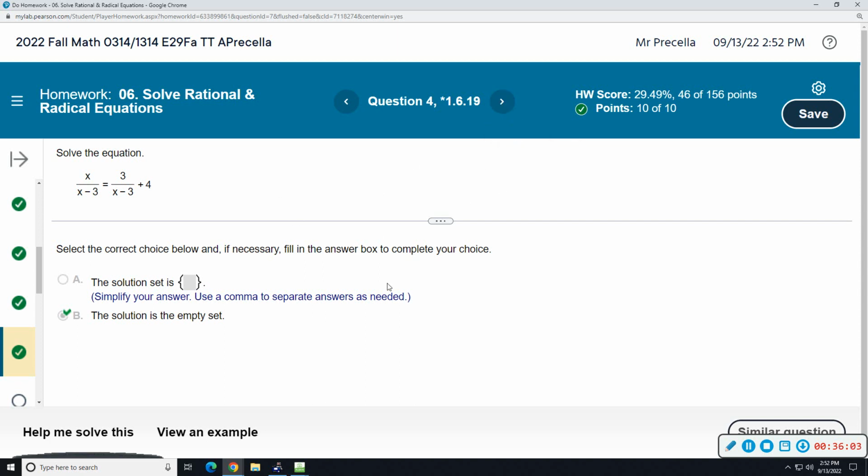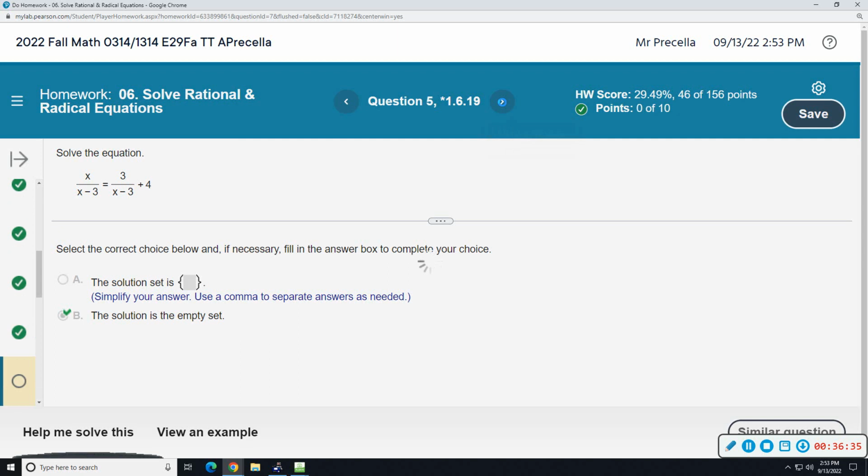Any questions there? All that effort to show that there's no solution to this equation. You could spend the rest of your life plugging in numbers for x in that problem, and the left side will never equal the right side. You could sit here for the next 40 years plugging in numbers. You will never get the left side equal to the right side. That would be a pretty sad existence, I must say.